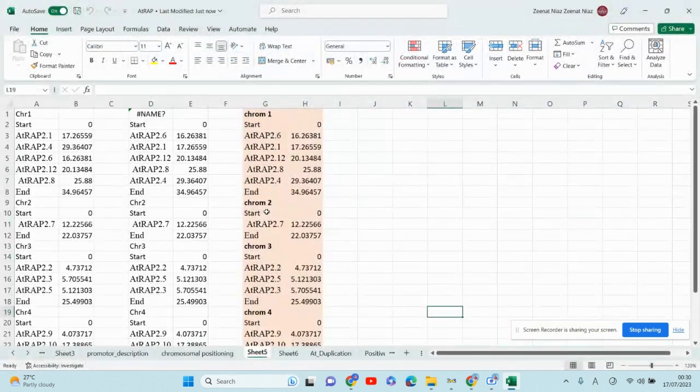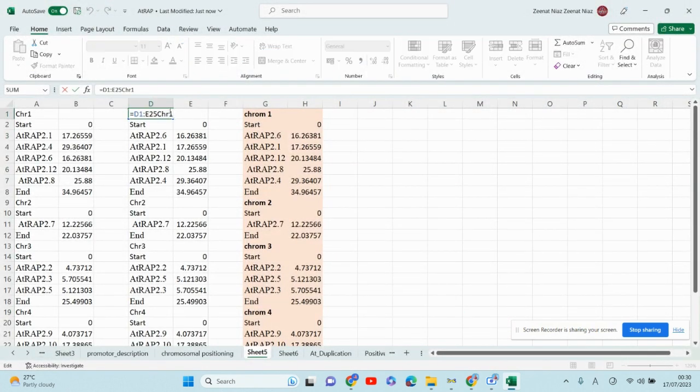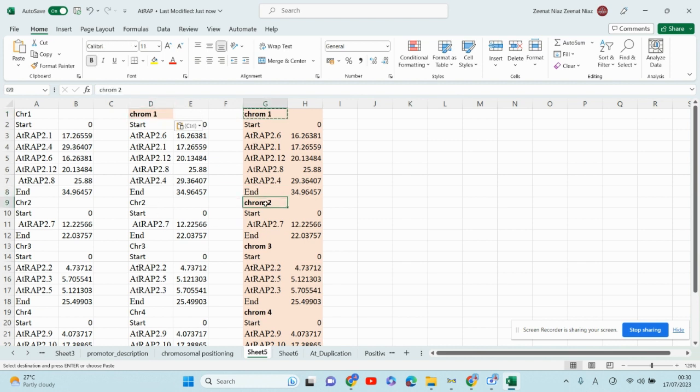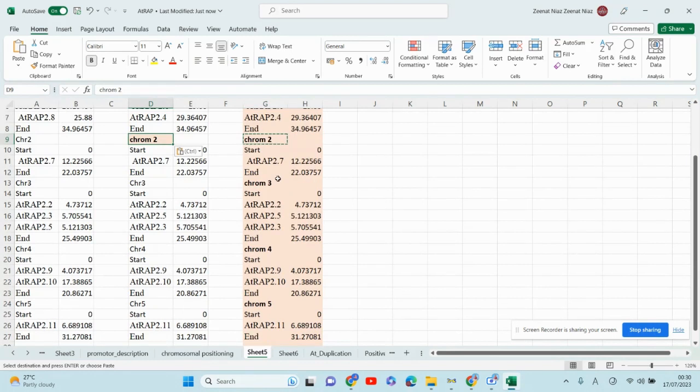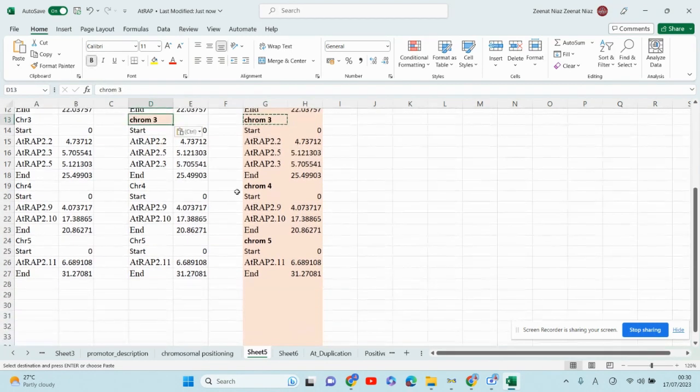So it is here. So I will just make it. See what I do. I just copy this and write it there. In the same way, I copy this and write it there. This is a very important thing that I am going to tell you because most of the time such type of problem happens. So that is why.